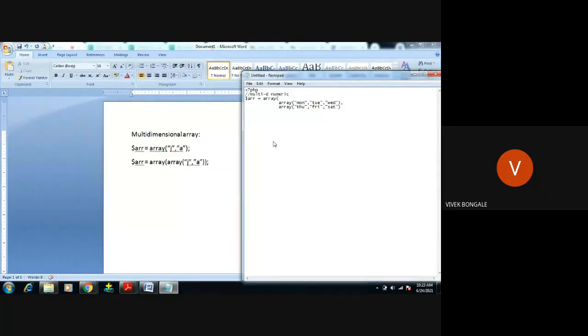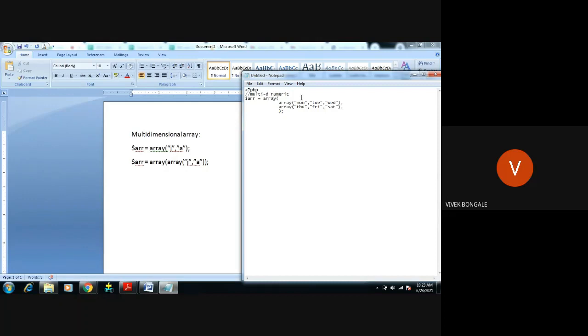Then I close this array. So $arr is the variable name. I am creating one array, and in that array I am defining the values for the arrays. This is called a multi-dimensional numeric array.